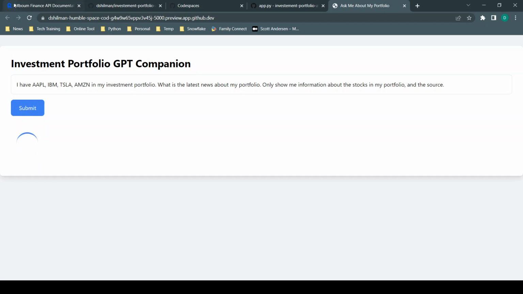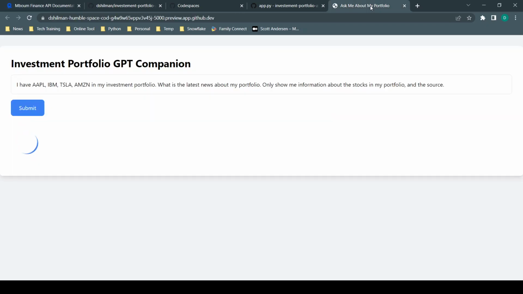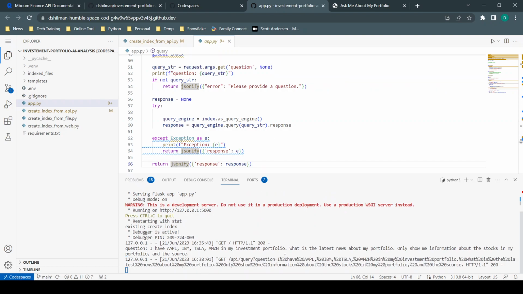Okay, just want to refresh your memory. This is the data feed. I'm loading this application. I'm going to show you the app code, how I'm generating the index. I'm going to show you the code, a Flask application that I am loading the index from disk, and the API to query the index. Okay, so it's taking a little bit of time. Right, so it's running right now. It's running on my Codespaces.